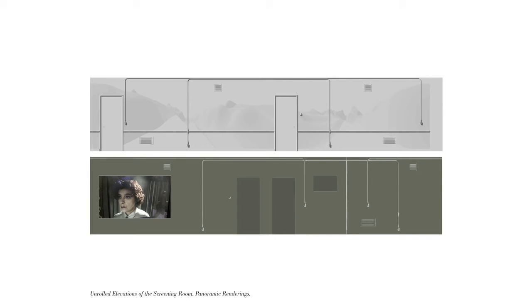And in our case, we wanted to think about how we don't work with camera lucidas anymore, but we work with digital models mostly. We wanted to see how the translation of a digital model could enter, again, an architectural interior, and how we might domesticate this wild landscape. In this case, as a slit scan view. A slit scan produces, again, one-point perspectives, but each one the width of one pixel, something that combines into, again, a kind of panoramic space. And here you see it unrolled in such a way that, again, you see where the doors are for the installation and how it begins to come together.